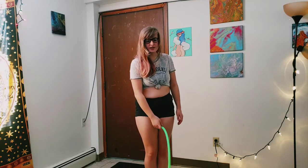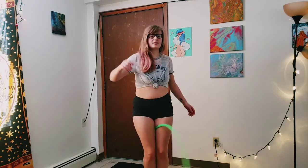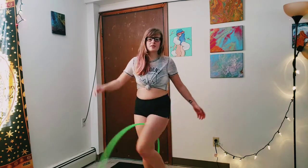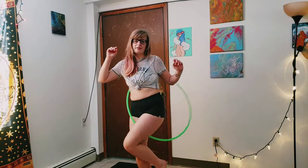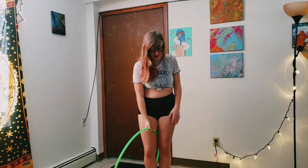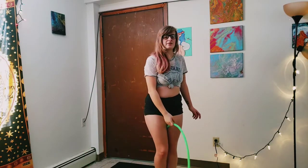Okay, from here, the hoop is going to be in between your left and right leg. This is my left leg. And what you're going to want to do is your left leg is going to be the one kicking it up. So the right leg kind of helps if you kind of march your feet, but for the most part, it's going to be just your left foot coming over. So your knee is going to come up and over to kick it like that. And you're going to let it come back down, and when it comes back down, you'll just boom, kick it back up. And that's a wedgie.